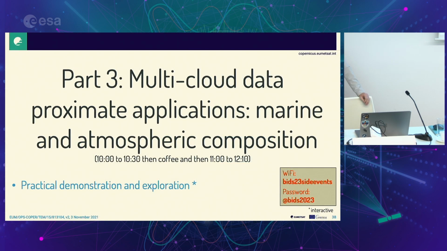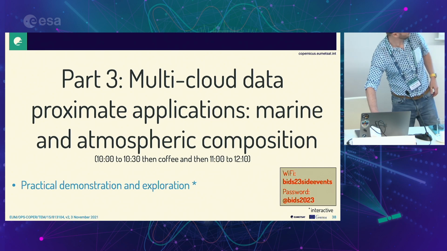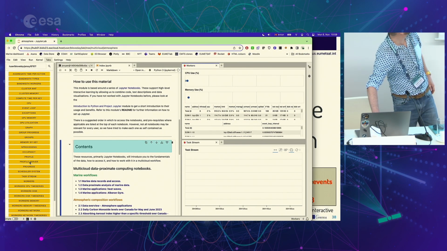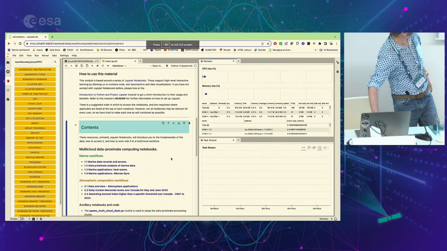Guys, for the next session, we're just pretty much going to let you run however you wish, and if you've got any questions, come and ask us and we'll help. Sounds perfect. Maybe you can also have these windows of the task stream and the workers side by side with the notebook, because then if you run a notebook, you really see workers spinning up.